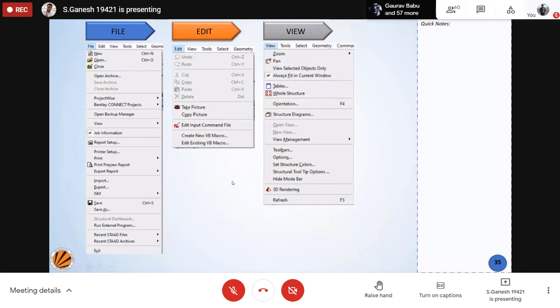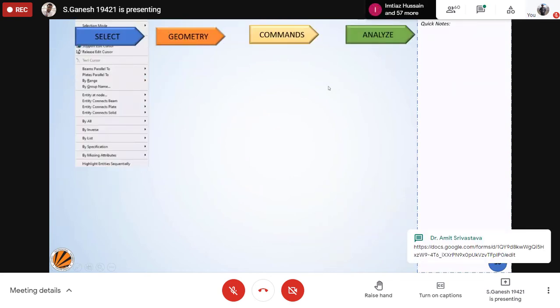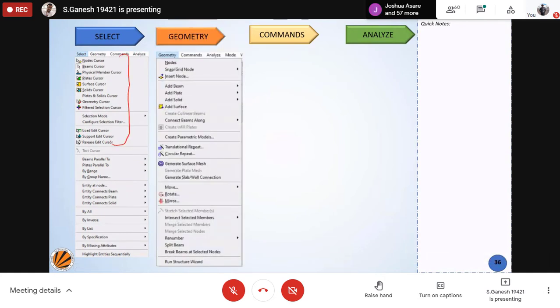So don't worry, you can hold on to these parts, which you are going to have in some practical application. I'm just taking you through the overview only. These are all just an outlook of how you look at the software. Right, just have an idea about this. And then you also have select geometry, your command area and analysis area. Here the most important part is the select cursors, the types of cursors which you want to use. When you change from one element to another element, you have different types of cursors to be selected.